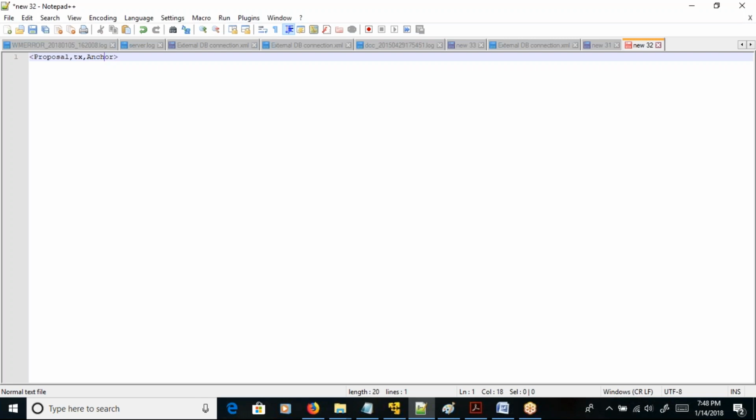In the previous session I explained that in the ledger, in the state database, your keys are versioned. Each key is associated with a value, but each key is also associated with a version.